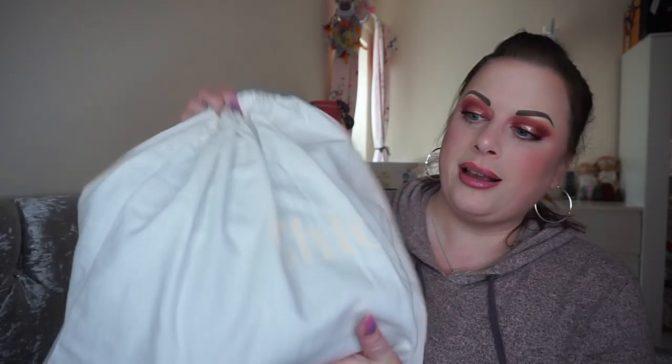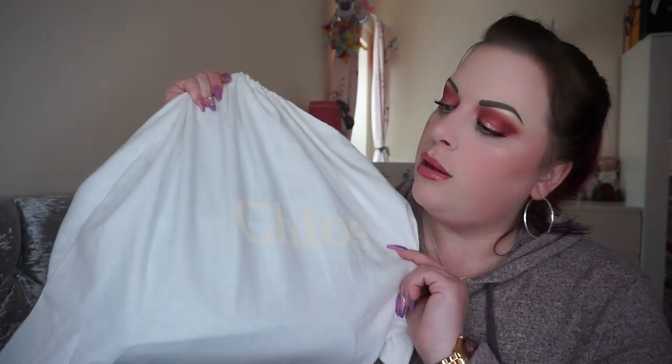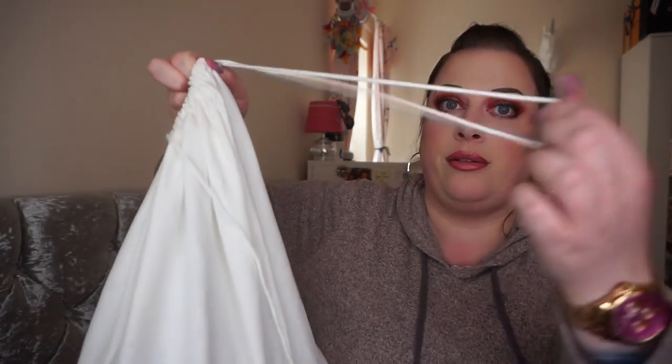It was from a really well-known seller so I had no worries about authenticity at all. The bag only came with a dust bag — most Chloé bags don't actually come with boxes unless you request one when you buy, or possibly when you buy online. The dust bag is like a really thick cotton with 'Chloé' on the front in a light colour so it's a little hard to see. I did break the drawstring — that was me being a bit over-aggressive trying to close it one day.